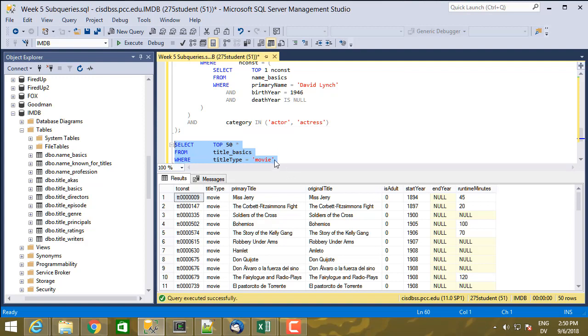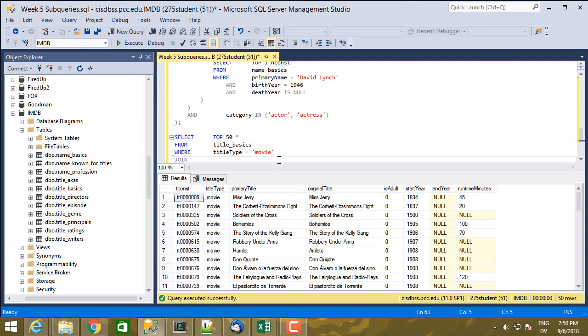And then to get the director, I'm going to go ahead and join with title directors on, and I'm going to be using these table names, so I'll go ahead and alias them: TB for title basics, TD for title directors, and I want tb.tconst equals td.tconst.